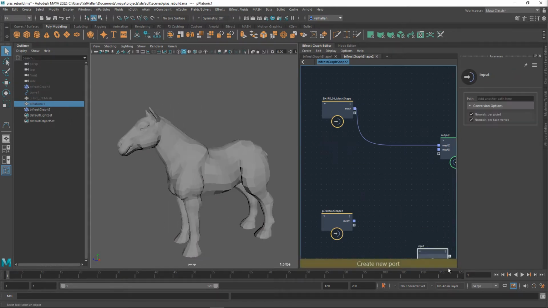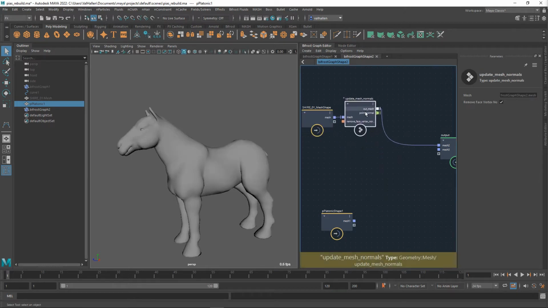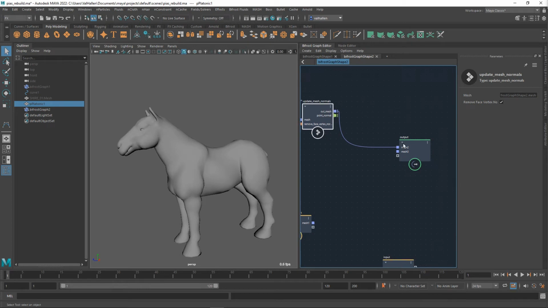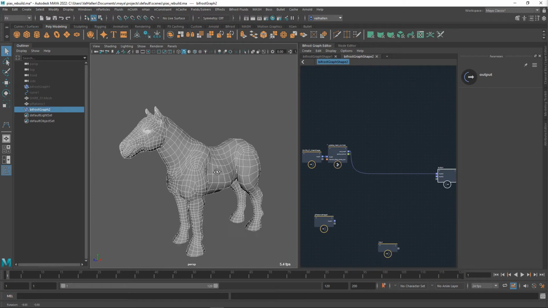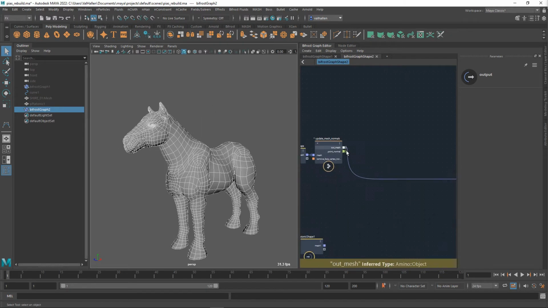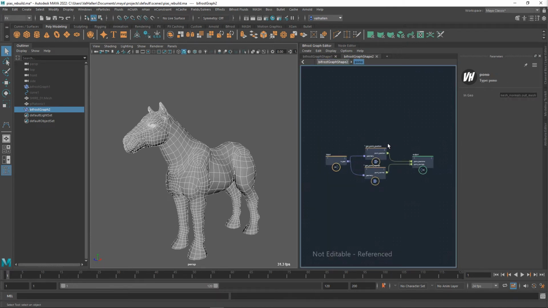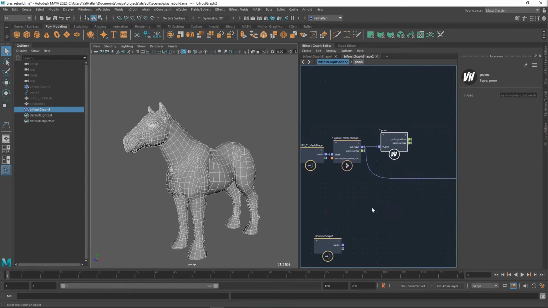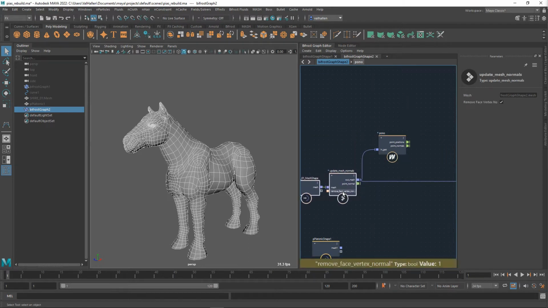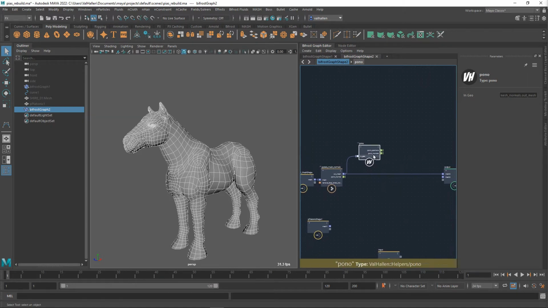So here's our horse. The first thing we need to do for our horse is to make sure the normals are right. So we're going to update mesh normals. There we go, that's much nicer. Then what I want to do is get the point and the normal of this, because this is going to be the points upon which we copy our geometry to. So I use my own node. But again, if you wanted to remake this, this is nothing more than get a point position, get a point normal, and output. It's done for convenience because I'm lazy. I'm a lazy artist, and I'm not ashamed of that at all. Makes things faster. So now I've got my points and my normals.